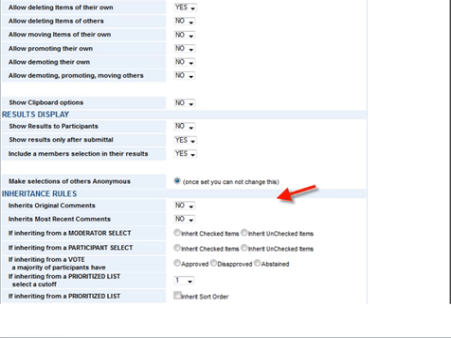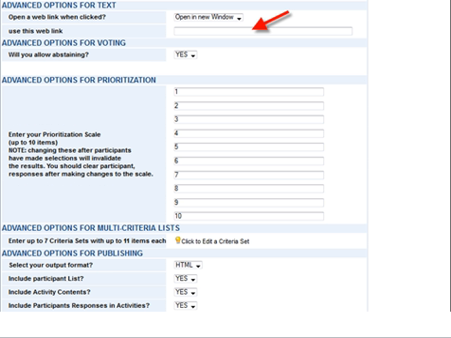For example, in a vote activity, you may or may not want to display the comments, just the items, or you may want to inherit from a prioritized list activity into a task activity only those items that received a 3 or higher and to inherit in the sort order. Advanced options for text is a setting used to post a link to another website. Great for including a YouTube video or to display an image or PDF you have uploaded to a Media tab folder.